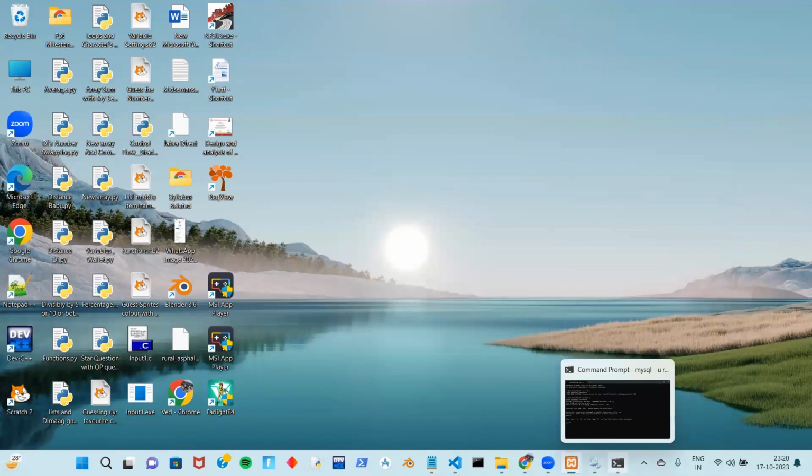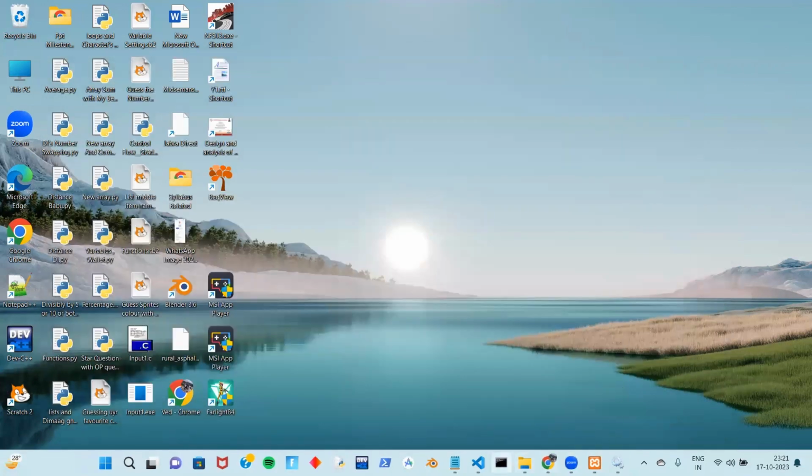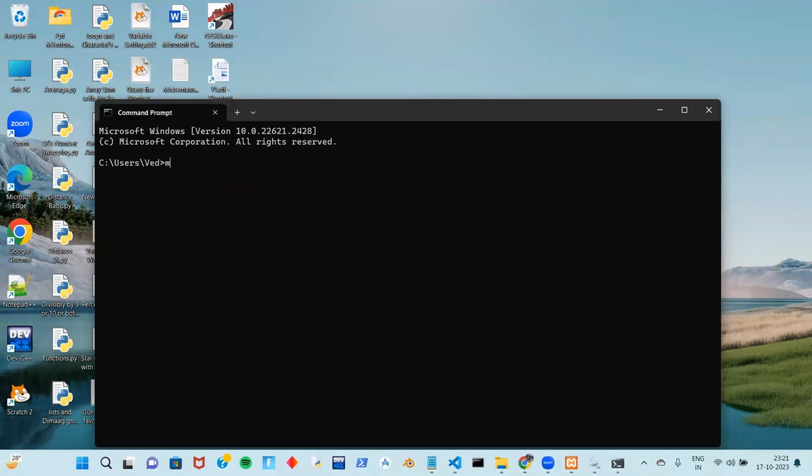So now how do we access MySQL 1? Because if we again type mysql -u root -p, oh sorry, we are inside MySQL. So we are using mysql root, what am I doing?